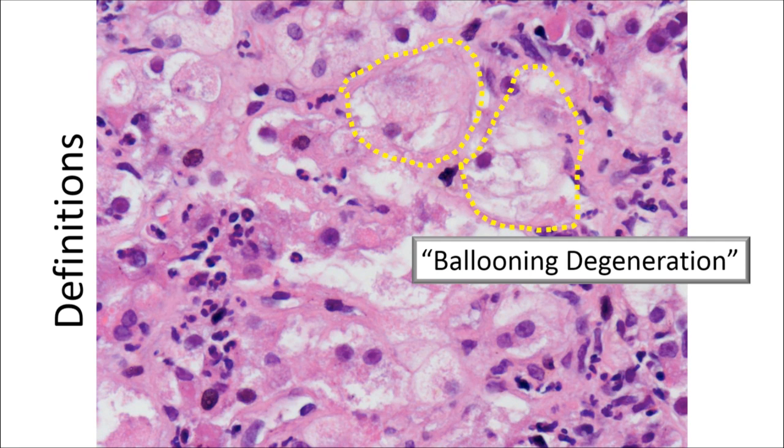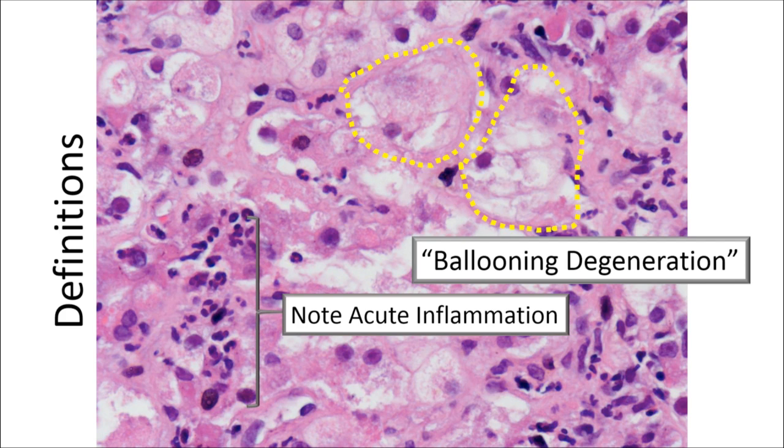In addition to the ballooning degeneration in areas of a little bit of steatosis in this patient going along with steatohepatitis, we also see that there's an area of acute inflammation. In terms of our last lecture, we went through a number of hepatitic patterns of injury, both acute and chronic. And in all of those cases, the inflammatory infiltrate present was one of a lymphoplasmacytic infiltrate, i.e. mononuclear. Acute inflammation does not equate to acute hepatitis, and I think that's an important concept. But acute inflammation in this particular setting, given that it's out in the hepatocellular lobules, is another piece of evidence to go along with a ballooning degeneration and steatohepatitic pattern of injury.